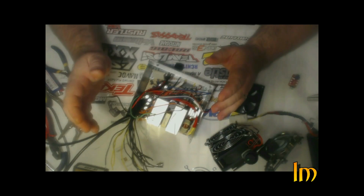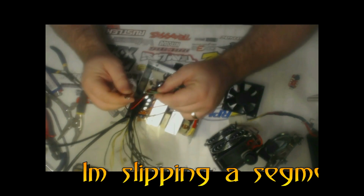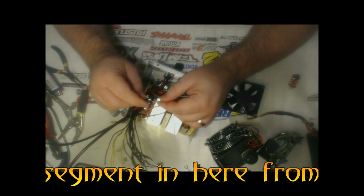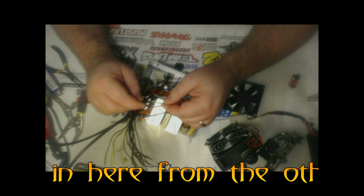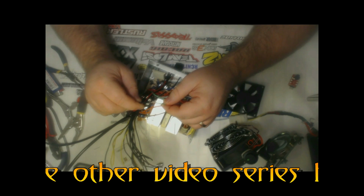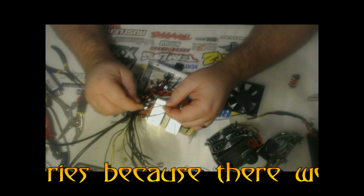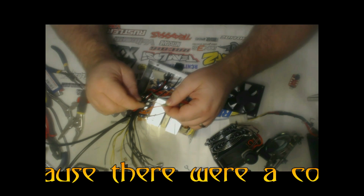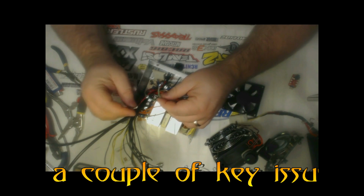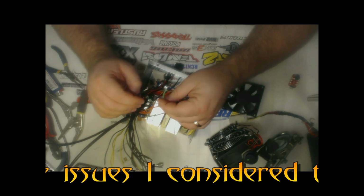The first thing that you got to know is, okay, the green and black wires, I think I covered this already in another segment. You have to connect these 2 wires together in order for the power supply to think that it's plugged into the motherboard. If these 2 wires are not connected together, the thing won't turn on. So we're going to use a switch to connect them together, so we can turn it off and on via a switch instead of having to plug it in and unplug it.